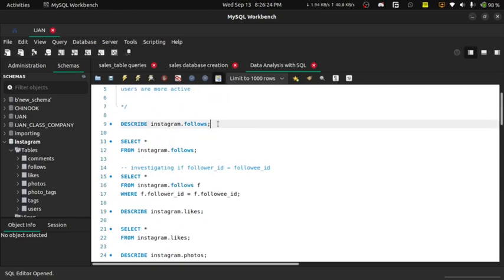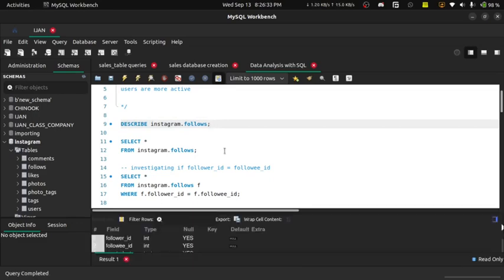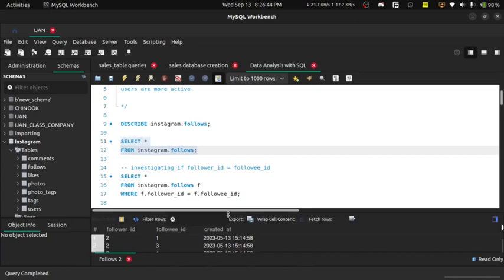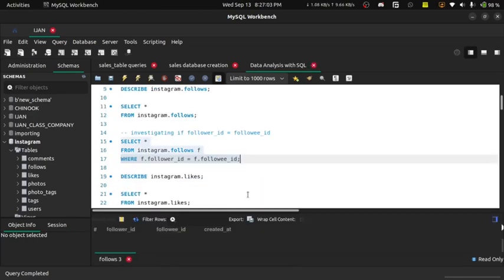So this first one basically describes the Instagram database. Control Enter does this. The shortcut I use, I think I mentioned it last class, is Control Enter, so I don't need to come here to run. I can just select the whole of this and press Control Enter, and it still runs it for me. So this is observing the follow tables. Here we investigate if there's a follow ID that has a followee ID, which should not be possible, but we're just trying to check if such exists.